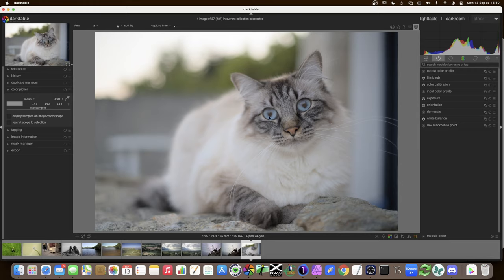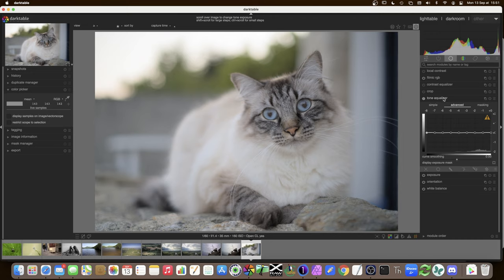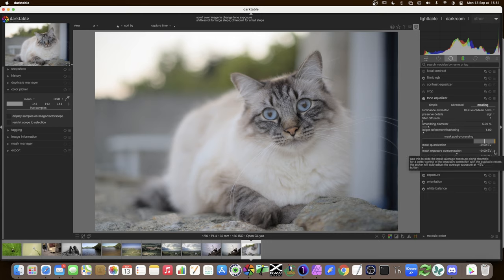What I'm going to try to do here is just show a couple of modules that can help. Now, what is good in Darktable is that we can deal with luminosity contrasts and colours separately. So let's start with using the tone equalizer. And the tone equalizer here is made for luminosity contrasts. Now, just to show this quickly, the first thing you do want to do, especially if you have this exclamation mark here, is go into masking and go onto the mask exposure compensation and click here on the picker, the color picker.